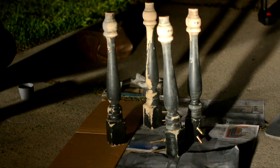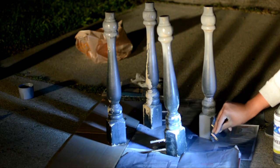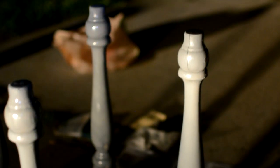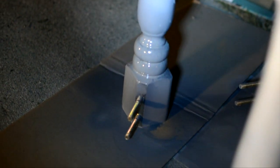Next, I'm moving on to the legs of the bench, and I'm just gonna go and start priming those. I'm flipping it around by the bottom of the nails and priming all around. And this is how it looks after it has been primed. I'm giving you guys light realness right now. Hope you appreciate it. But this is just a look of the coating and the thickness of everything after it's just been primed with the gray primer.